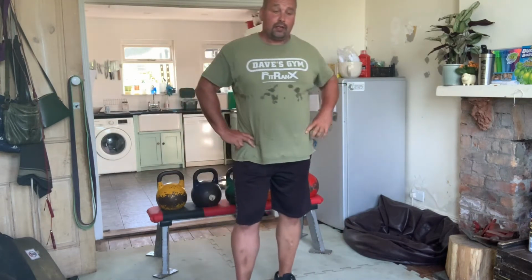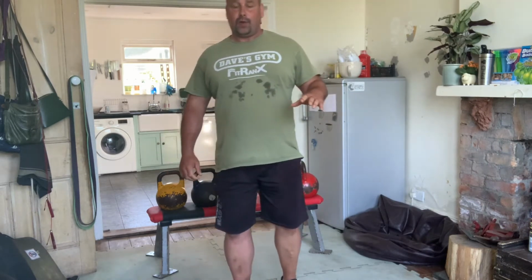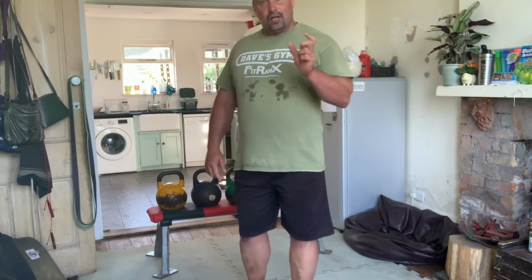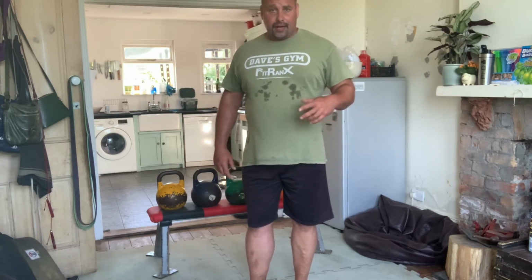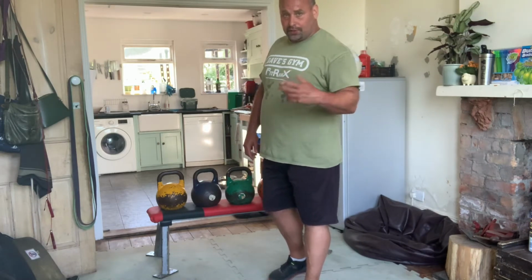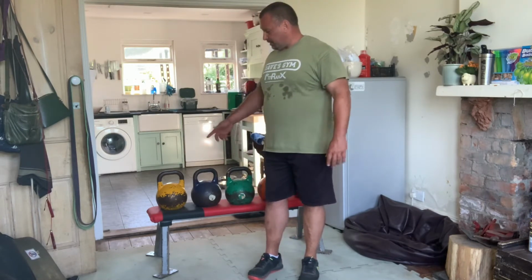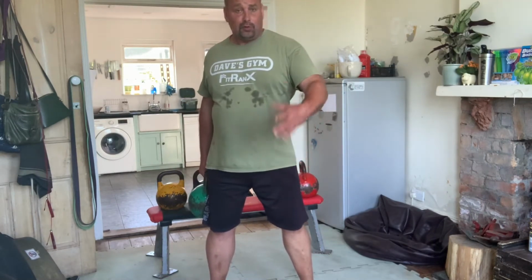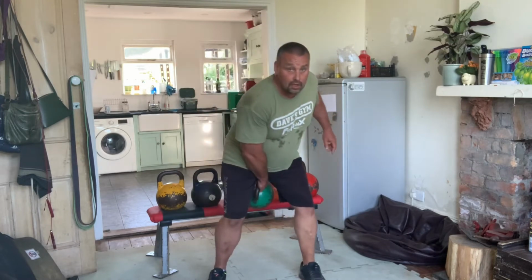So although we've done just a bit of mobility, a few squats and a few swings, you can definitely see the sweat marks on my t-shirt. I mean, I sweat real easy anyway, and it is hot here in the UK at the moment. So the sweat's going to show quite freely. But even though we're doing strength work, squats and swings, my heart rate is getting these regular spikes of work. And if you're in the gym and you're doing bouts of hard activity followed by bouts of rest and recovery, you'd call it interval training. And genuinely, this kind of strength training with the kettlebell is interval training, which is about one of the best ways there is to increase your fitness.